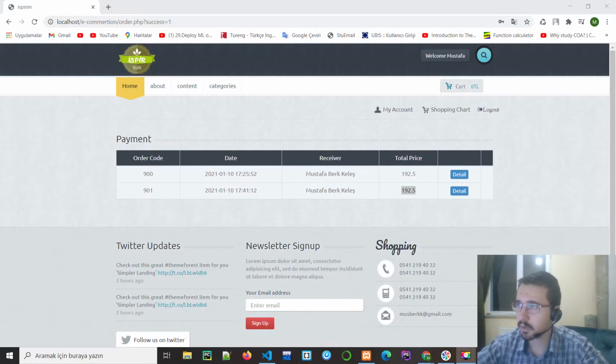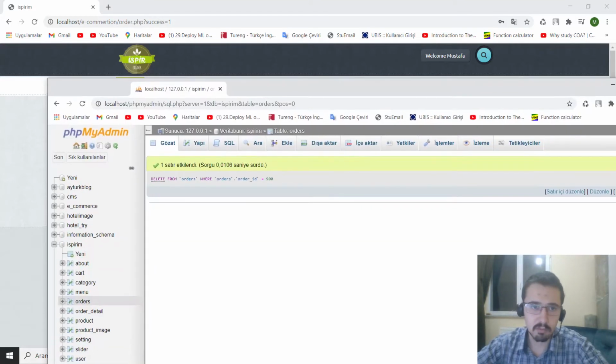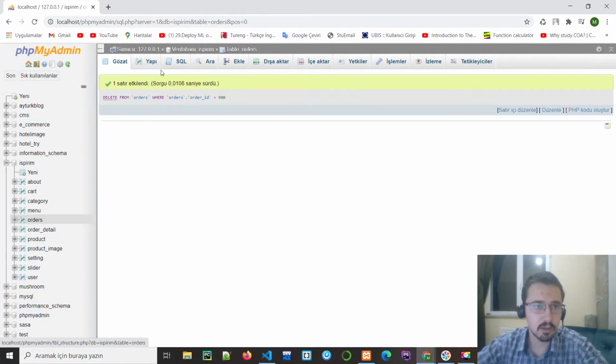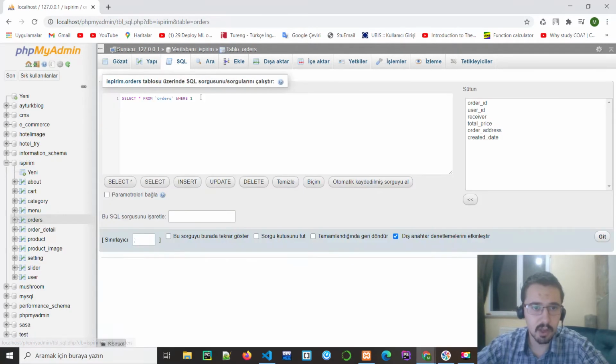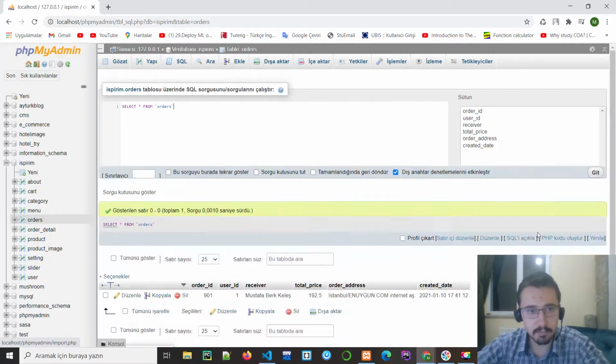Now I will delete all records in the order table and we will make an order together. On my second screen, phpMyAdmin is open and here we can delete everything in my orders table. Let's delete them.